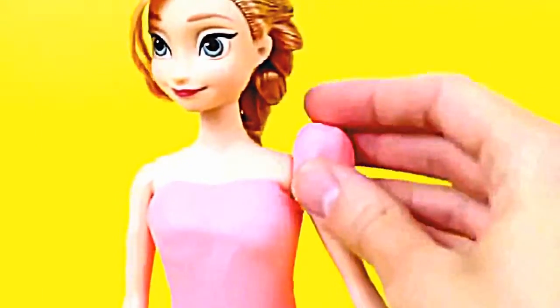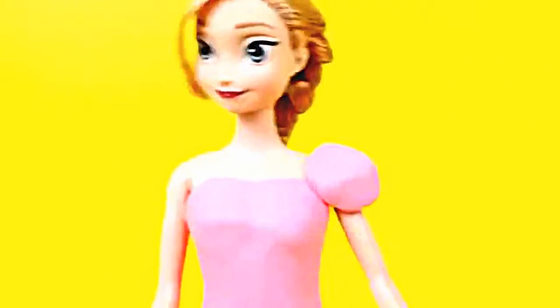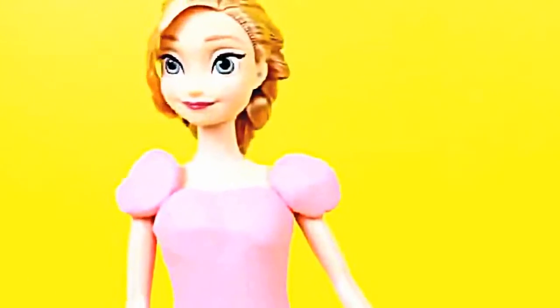Now, Minnie Mouse's sleeves are pretty poofy, so what I'm going to do is take just two big balls of Play-Doh and press them to our shoulders. You want to kind of stretch it so that it can attach to the front, on the top, and the back. And now Anna has some nice poofy Minnie Mouse sleeves.